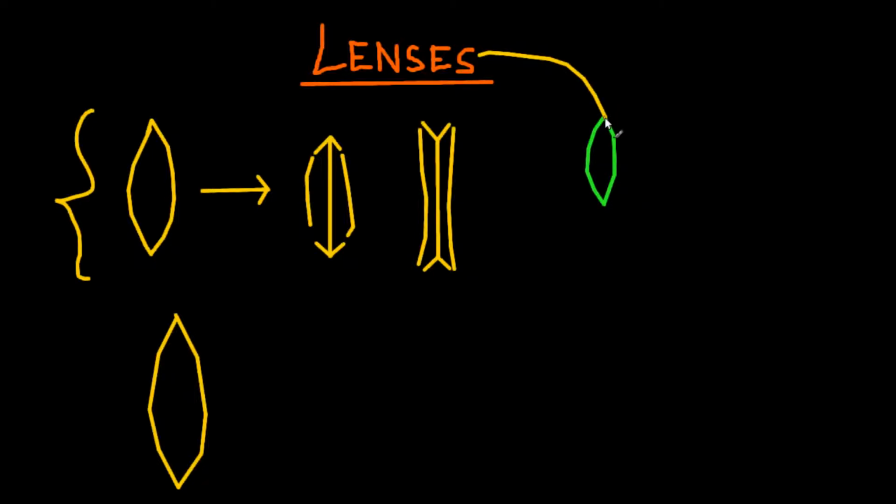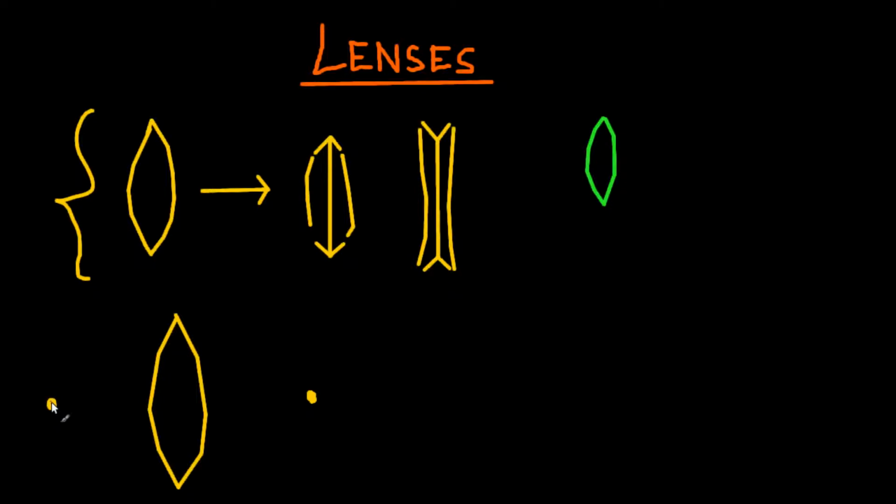If you look at the left surface, you can see that if you try and form a circle from it, it's going to look something like this. So clearly the radius of the less curved surface is more than that of the more curved surface. So we take two spherical mirrors, and carve this lens out of that. Now each of these spheres has a certain center. Say there's one here and there's one here. These are called the centers of curvature.